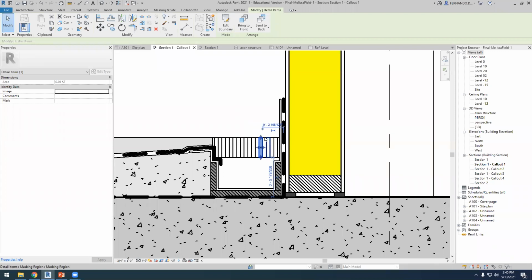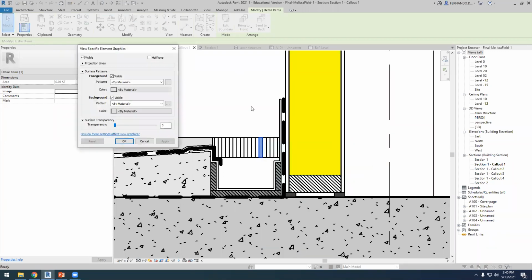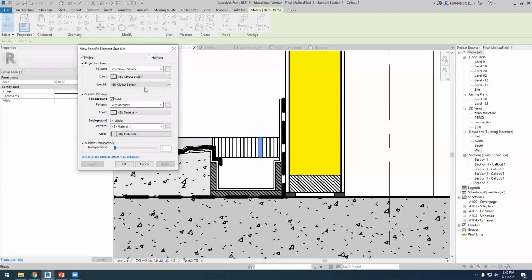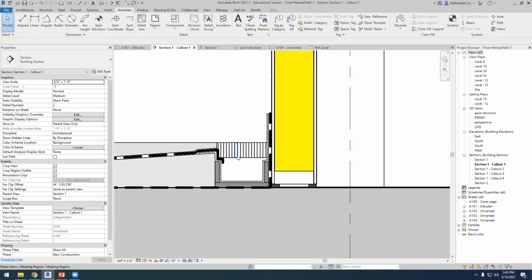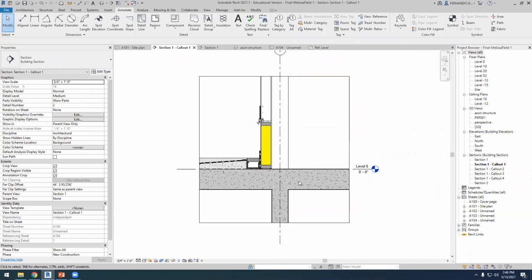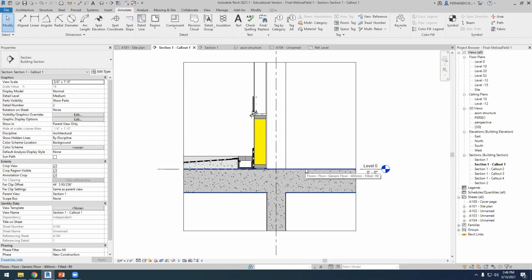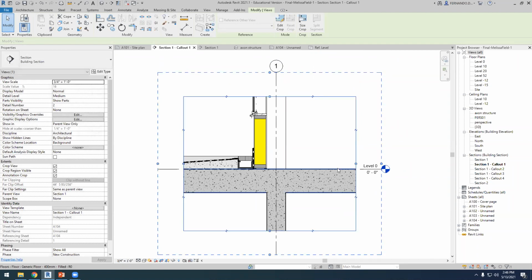Is this the thinnest line we can get? I think it's the thinnest. Okay, we're almost done here, and we can adjust this to the size of the wall. We don't need this to be that big.